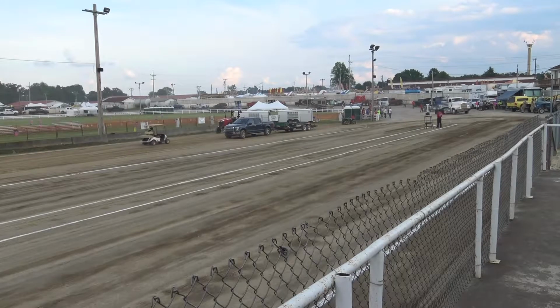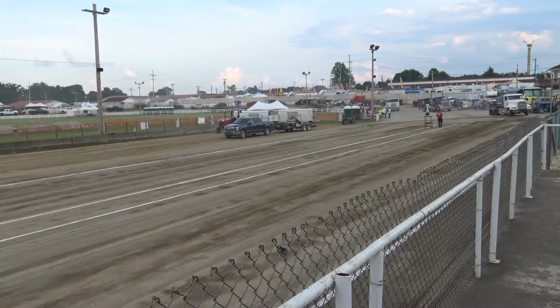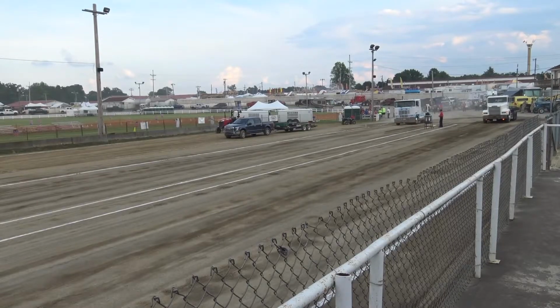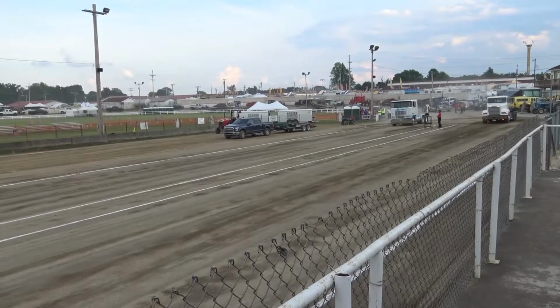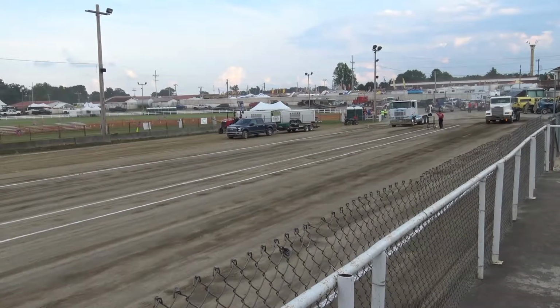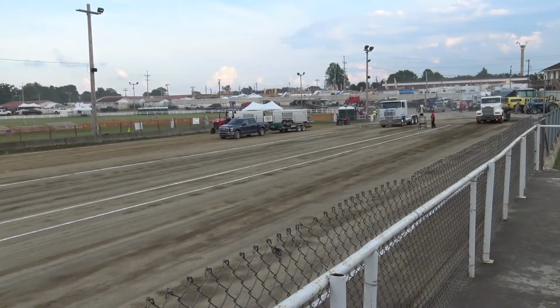So coming up to the line next will be Cody Tuchek with the 95 Freightliner in the near lane. He's out of Greenville. And Ty Williams out of Wampum with the 97 International. That's the Detroit as well. You gotta win or go home in this next race. So Freightliner versus International. But Detroit versus Detroit. I'm not really sure who would have the weighted advantage. Certain racing now is pretty light.